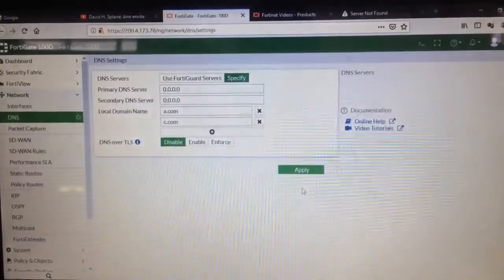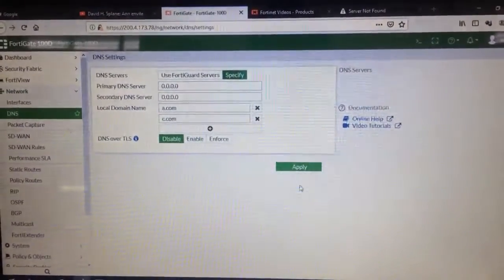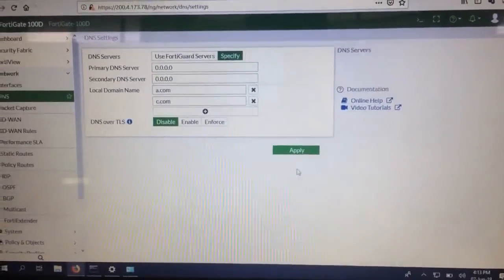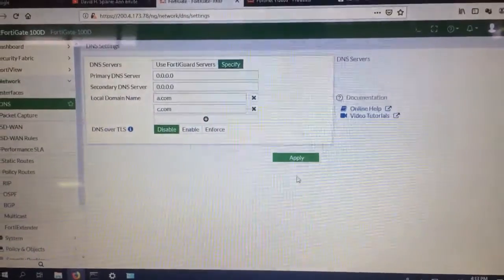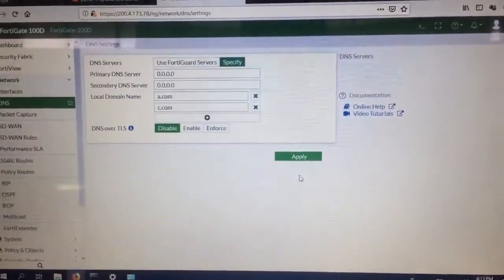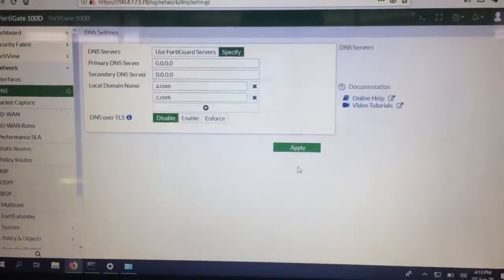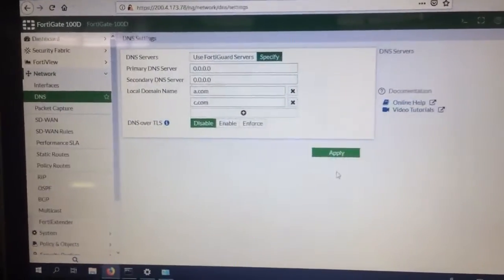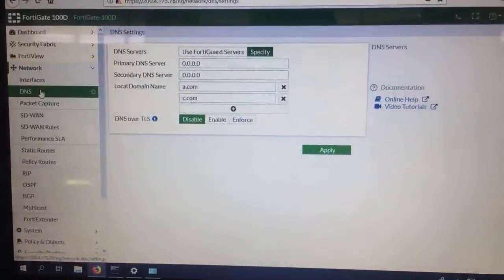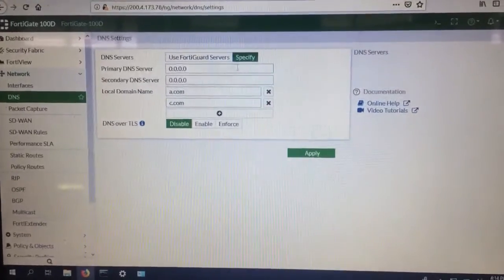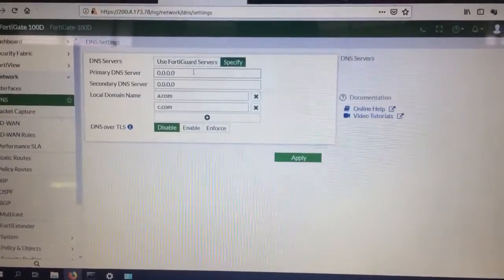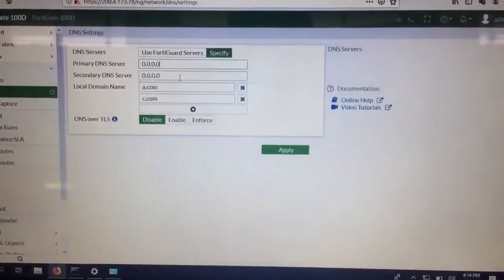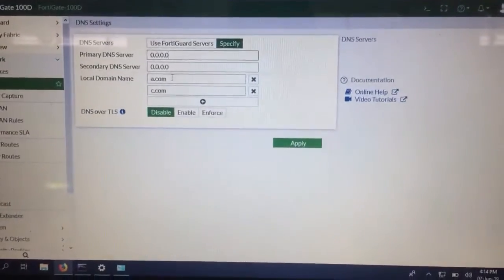So what I'm going to show you is about the DNS server. How can you configure it on the new FortiOS 6.2.0? Before, when we downgraded the OS, it had many problems when you transferred to the new one. For example, as you can see in my DNS interface, you can use the default DNS server for the first primary, and also for the secondary we have the default again.